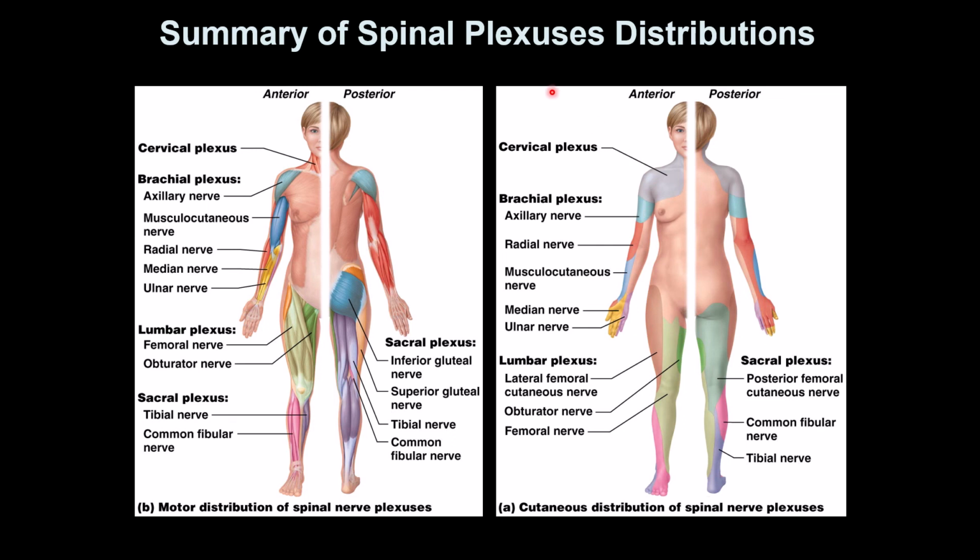So if you want to memorize, you can look at this slide first, try to memorize everything, then you go back to those other slides, if that makes your life easier. Or once you finish with those four plexuses, come back here and review all of them, and that way it will give you a bigger picture of all the nerves in one slide.